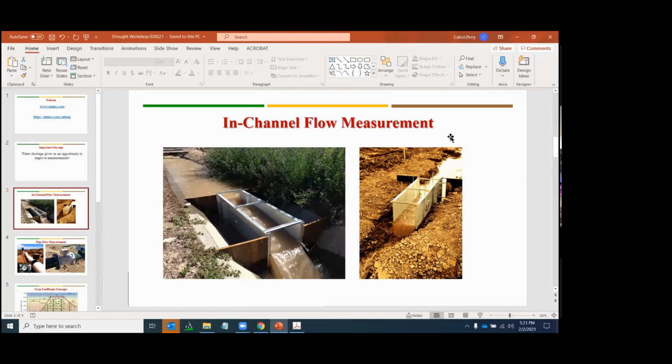But if you're just using this for basic irrigation water management, then installing a simple system like this will give you essentially a running CFS. So when you run a 24-hour set, you can convert that CFS, cubic feet per second, based on the area of the field. It's a simple calculation to then figure out how many inches of water you apply to your field. So knowing what your input is is a critical component of doing a good irrigation water balance. And that'll be relevant here as we go along.